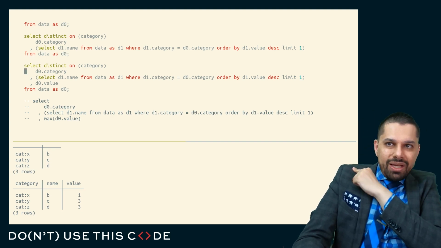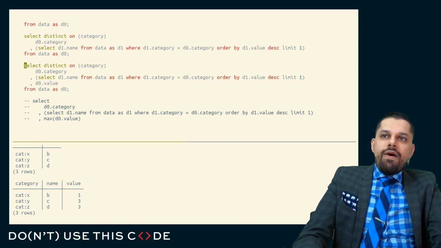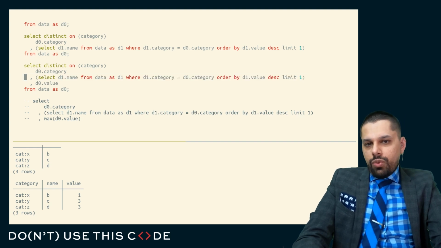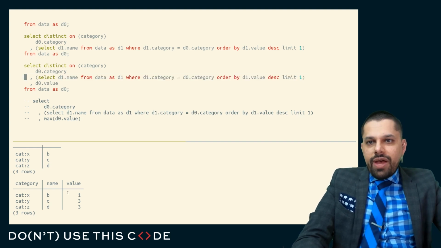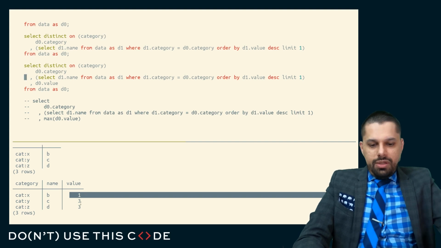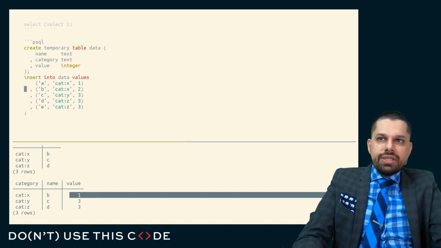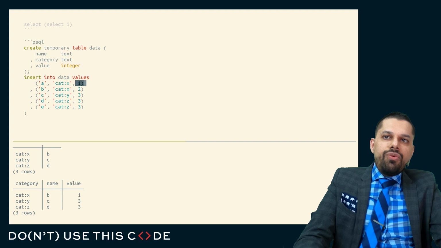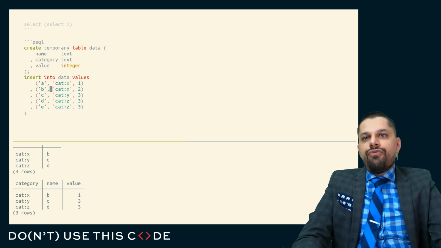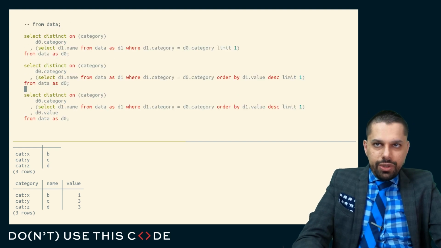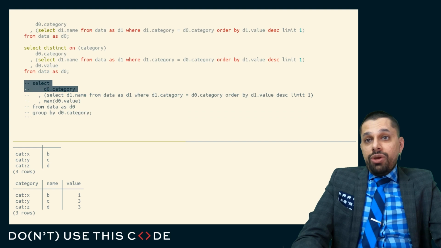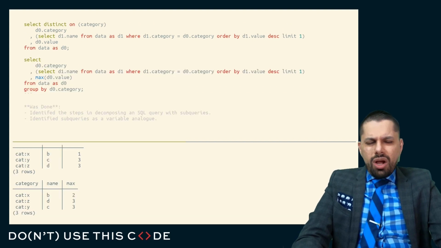Except where this is limiting is this query is running for each row of this result. This value no longer corresponds to the result of this query. This is one reason why I don't want to use a subquery like this. B's value was not set to 1. C's value, I think, was set to 3, but this is only a coincidence. What it's doing is it's just giving me the first value that it sees, the first distinct value that it sees for each of these rows, not the corresponding value for this corresponding row. It's not doing a filtering. And so, if I really wanted to do that, I'd have to do a max, and it's starting to get more and more complex.